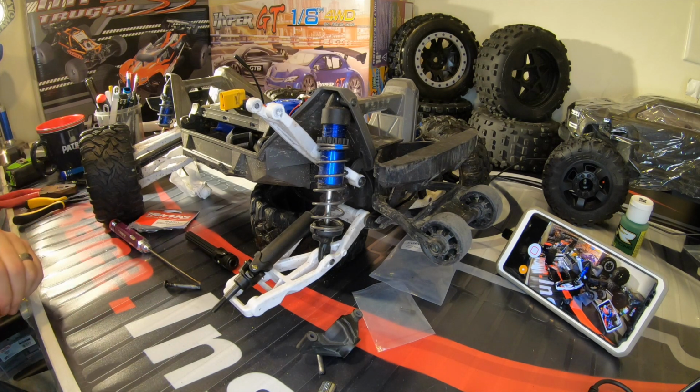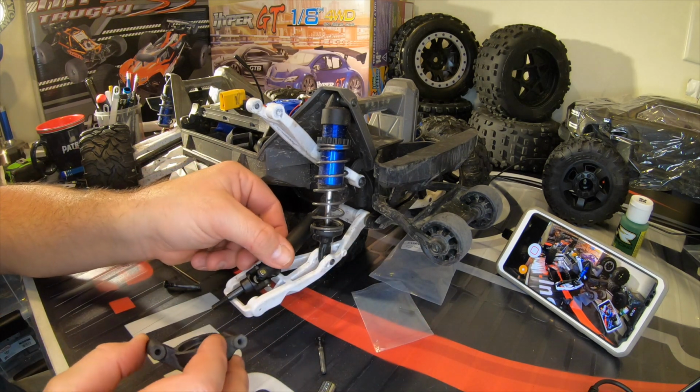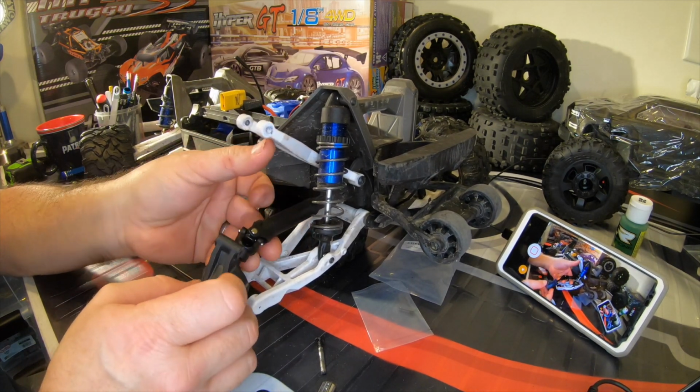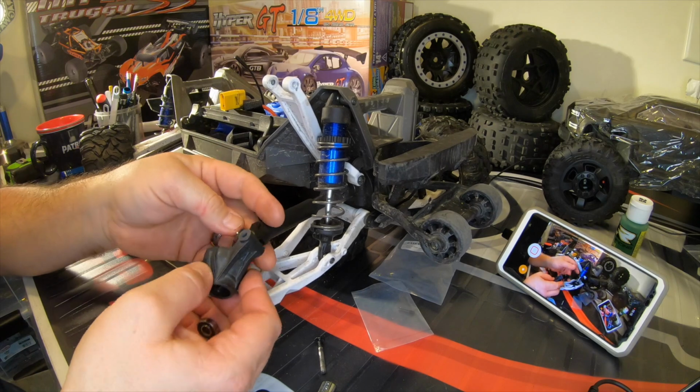All right, we're back at it. Back again. So just shove that axle right through.